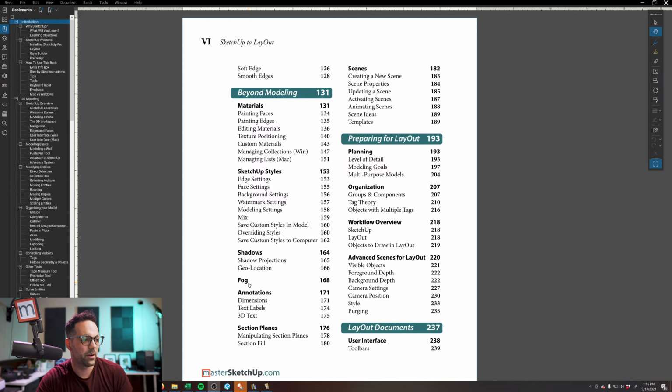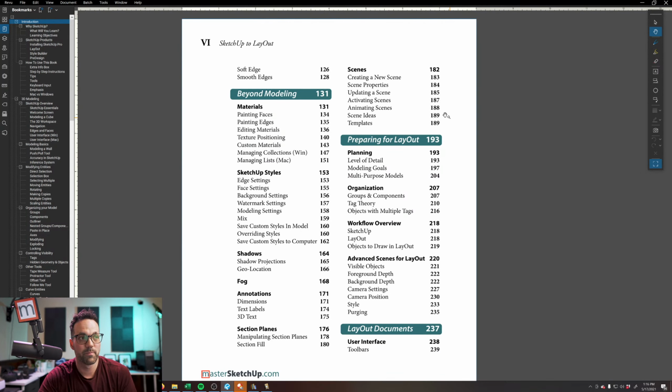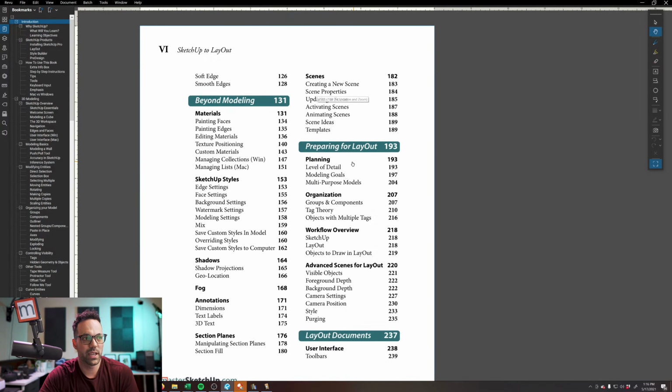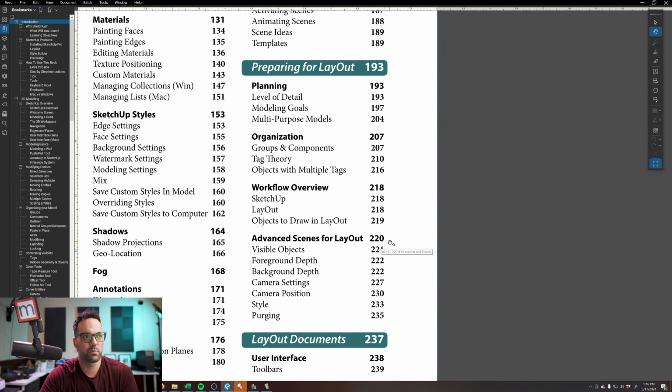Now, scenes are super important for layout, and we go over the nuts and bolts in this part. Then in the next section, preparing for layout, it goes into specifically what you need to do to create really well controlled scenes for layout.